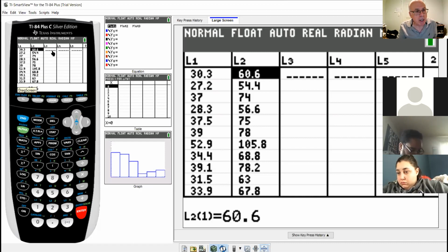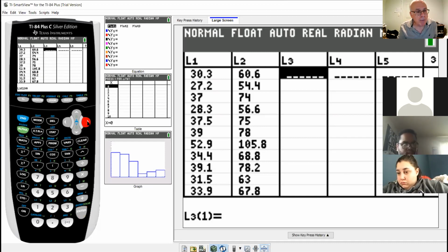Suppose in L3, I want to, let's just go to L3 now. One way to get to L3 is I'm just going to click my right arrow button, taking me to the first observation in L3, but if I want to create a formula, I would go up 1.